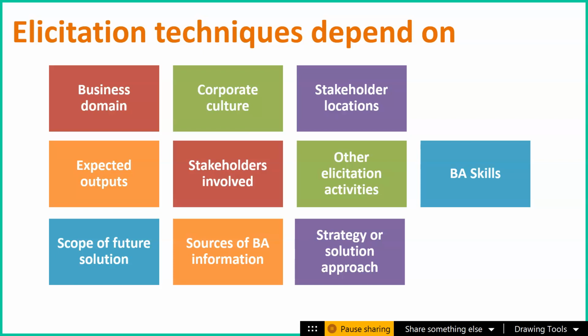Where am I going to get my information? Well, elicitation doesn't just have to be people in workshops. Maybe my source, but maybe before I hit that workshop, I'm going to do some other elicitation. I'm going to look at current documents. I'm going to access current systems. I'm going to do stuff like that and get all of those pieces of information before I engage others.